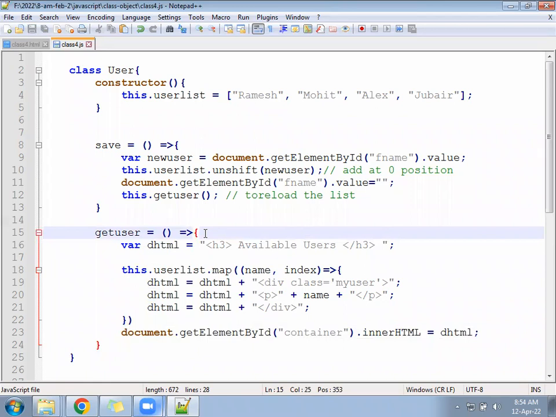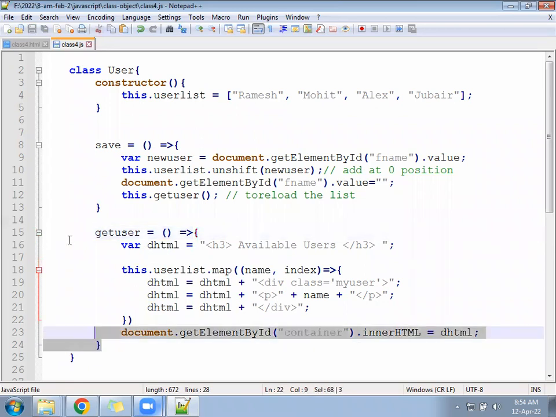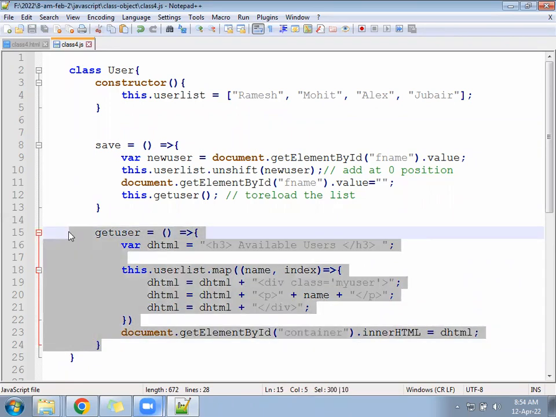Now for the division, we can write CSS. In one line, we can display 3 users. We can add a delete button also. Once you click on delete, it will get deleted. So hope this function is ready. Get user.